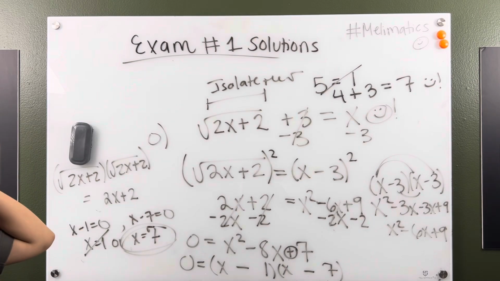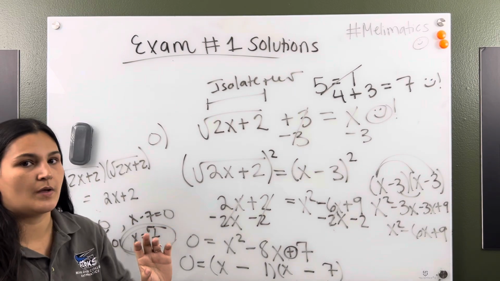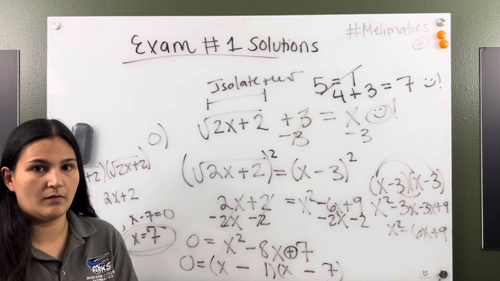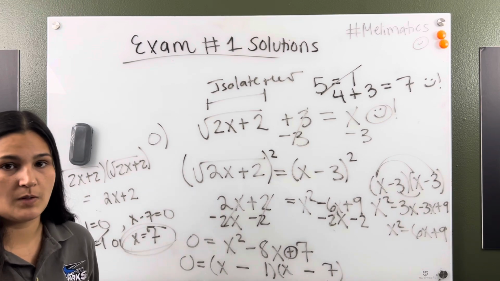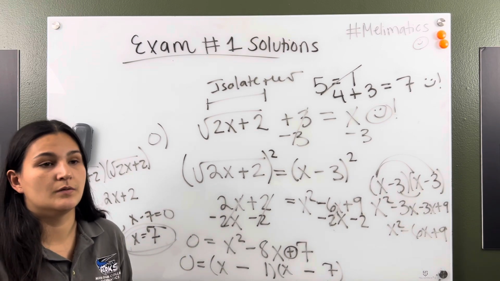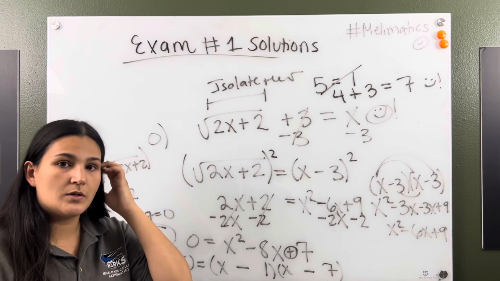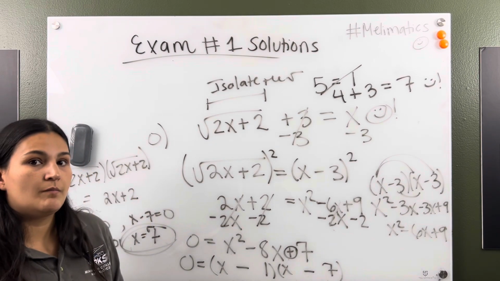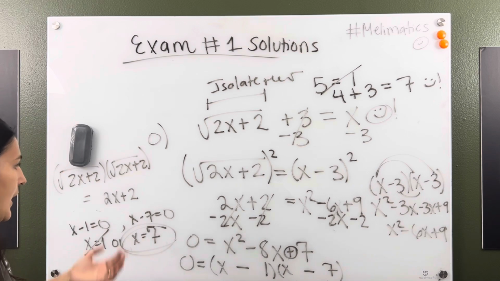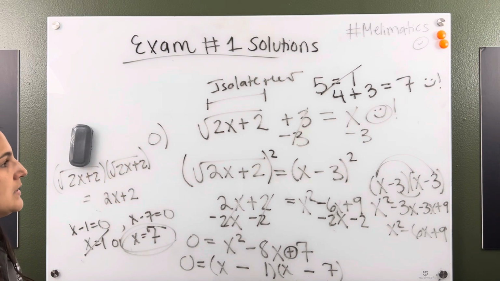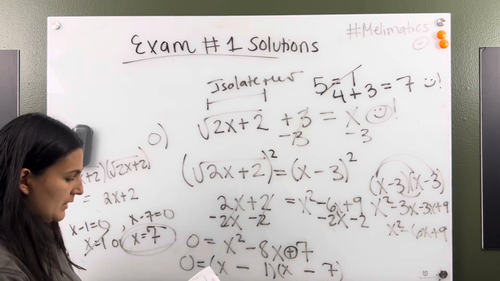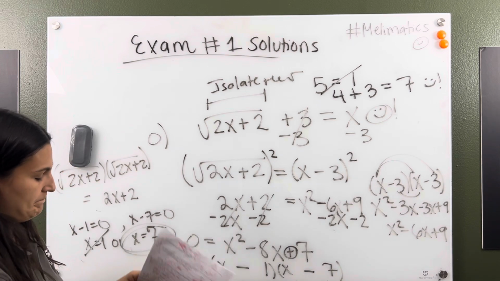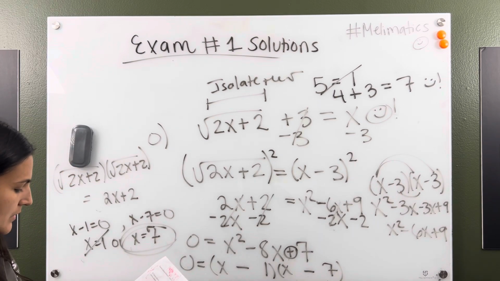Right, this is always good practice to get your answers and then say, okay, is there any that I may have to throw out? Am I not allowed to have a negative? Maybe because it's a log function and the domain is positive numbers, 0 to infinity. Maybe I can't get the ln of a negative number, it's invalid, or perhaps it's a square root and it doesn't work for me because of the way that square roots work, etc. So it's always good to double check and look at your answers.